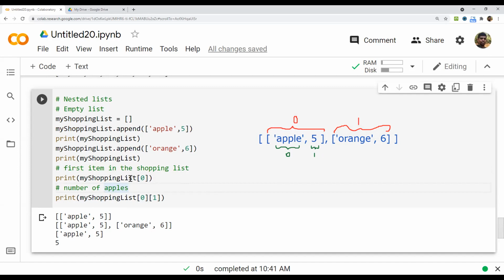So when you say my shopping list 0, it will access the whole apple 5 apples. And within that one, you can still access other elements. So in this particular case, second one, we want to know number of apples.